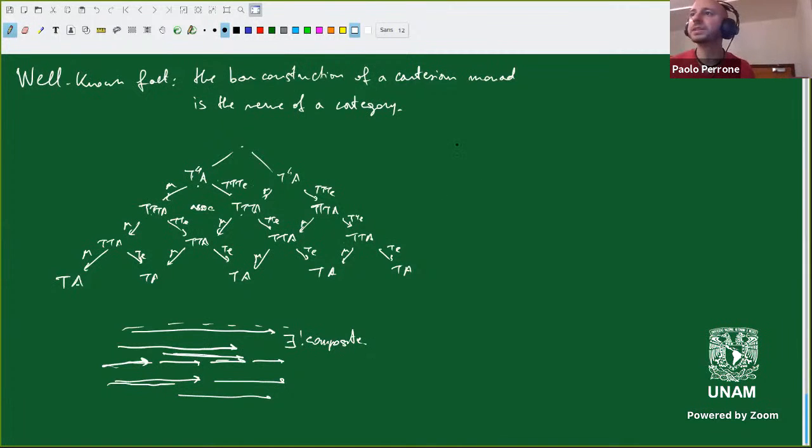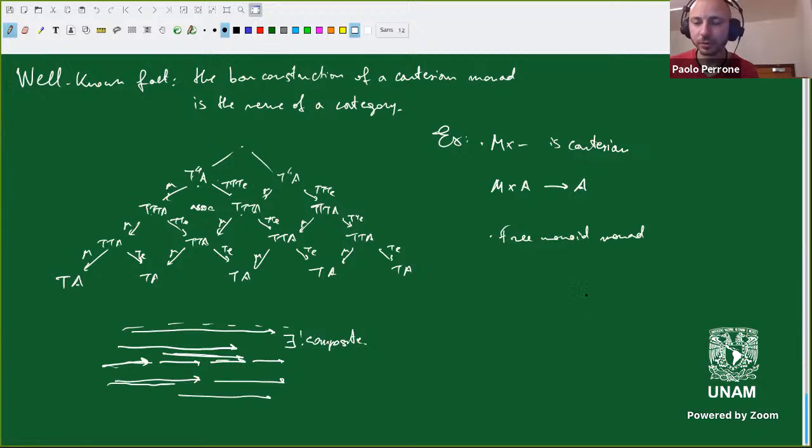Okay, you have seen this before. So example, M times something is Cartesian as a monad. And you probably know that, at least in the case of groups like that, the bar resolution gives indeed a category. And that's something like a bundle of orbits in some sense. Okay, so it's not the action category, because for algebras, the action category has this as set of objects, while we have this as set of objects, formal expressions, but it's related. Okay, and another example is the free monad, which is Cartesian too.